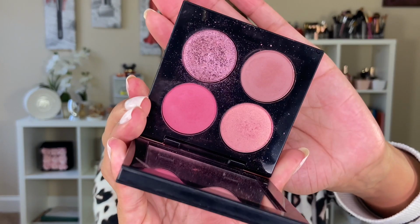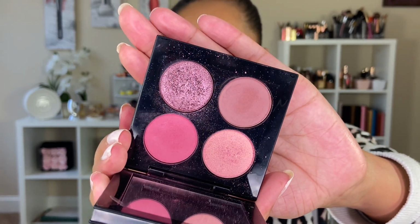Moving on to eyeshadow. There's only been one eyeshadow palette this month that has taken my breath away, and I have repetitively used it over and over and over again, and it's Mother Pat. This is the Pat McGrath Eye Quad in Eternal Eden. She just launched this last month, and I just cannot get over this. I did a review of this whole entire launch, and then I also compared this particular eye quad to the Natasha Denona Mini Love palette, and this is a surefire winner in my book.